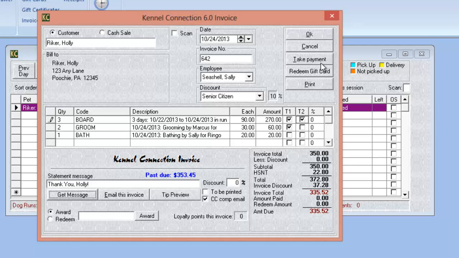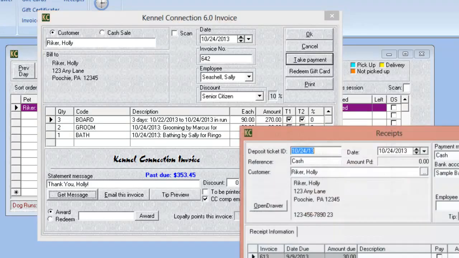If you click the quick CC button, it's going to open up a receipt that is automatically set to receive credit card information. So once that quick CC button is clicked and the receipt opens, you can immediately swipe the customer's credit card, enter their information manually, or draw that information from the customer account. If we click pay or take payment, that's going to open us right to the receipts screen.